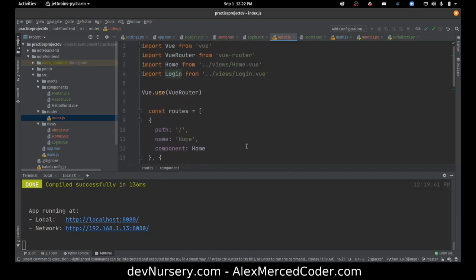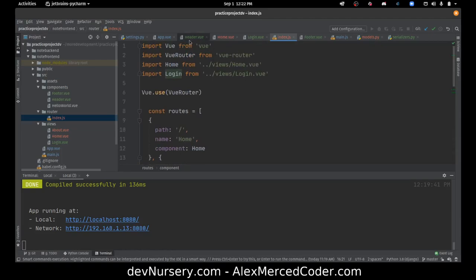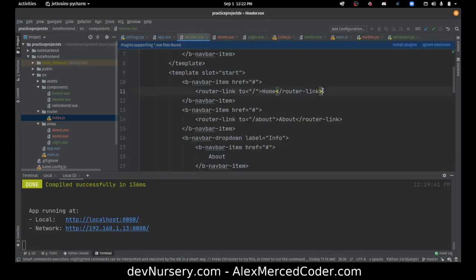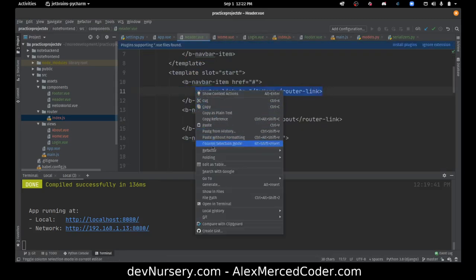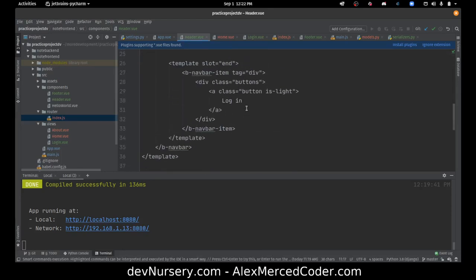Okay, so now that that's created in that routes folder, I can go back to my navigation, which is in header, and add a link to that. So I'm going to copy the link to home, copy, head over to that login button. Where's that login button? Okay, I'm going to just paste this there because we don't need an A tag anymore.